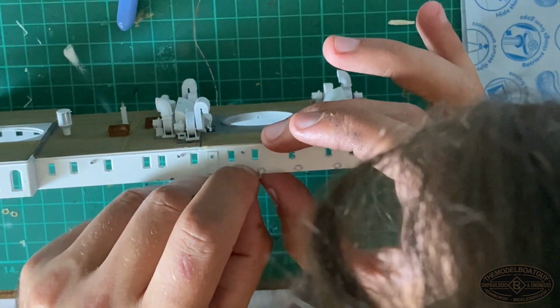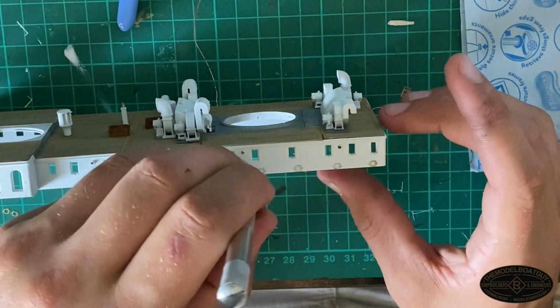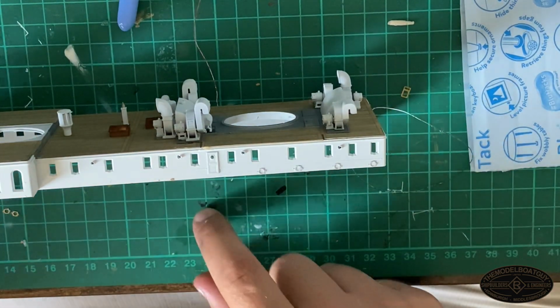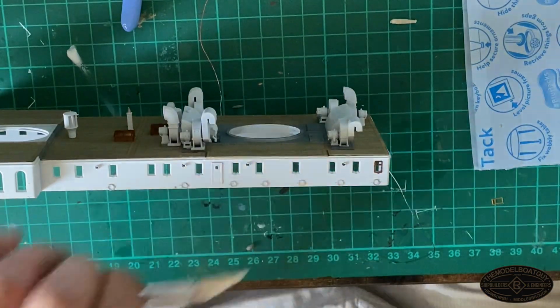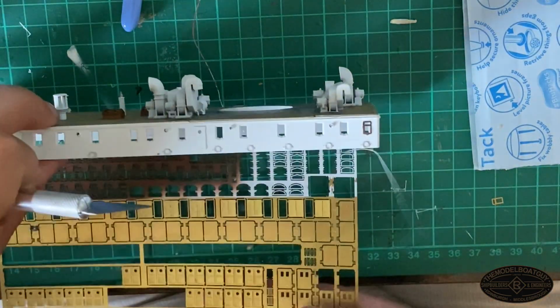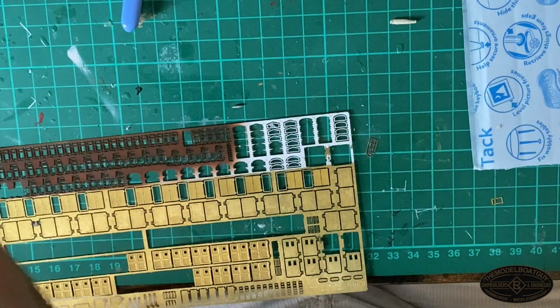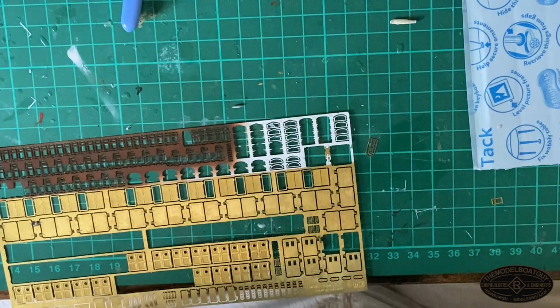So this is the last one I'm going to do at normal speed for the video. But as always, I'm just putting a little bit of glue and then using some blue tack just to position the piece. And that's it. Right, just doing some of the officers' quarters windows now. And I've got to say, absolutely love them. Sorry, bit of blue tack stuck onto the officers' quarters.